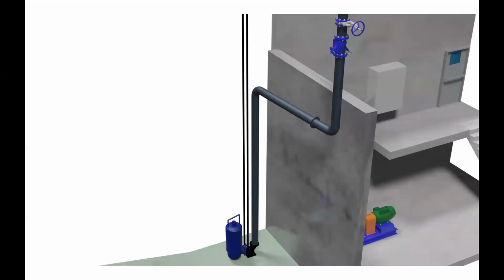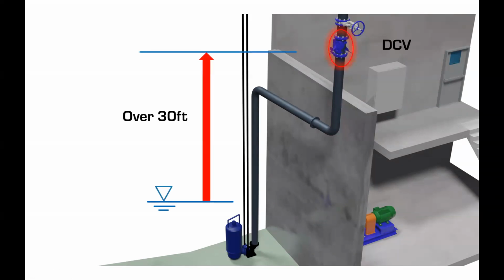There's one other form of cavitation that can occur in a submersible system. This is a bit of a rare one, but I've seen it happen, and I've heard of many people seeing this happen. Take a look at the designer here. He wanted to make the operator's life real nice and easy. He did not want the operator going down into the wet well or going into any confined space to deal with valves. So what he did, or she did, was put the valves all high and dry. Excellent idea, until that high and dry is about 9 meters or about 30 feet. And then we get an issue, and it's a big issue. That discharge check valve is about 30 feet above, or 9 meters above, the liquid level in the fluid.